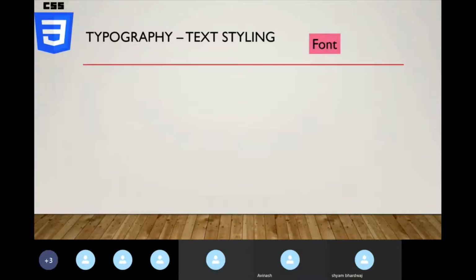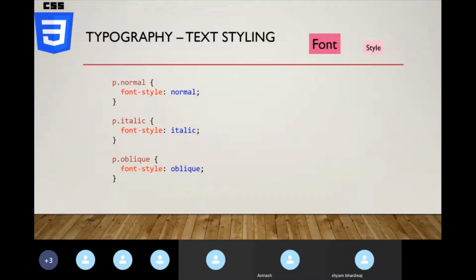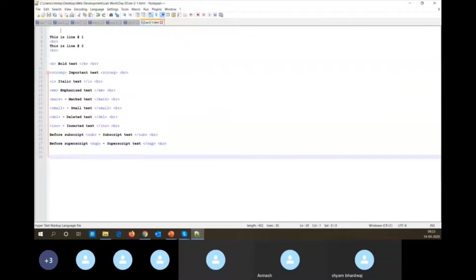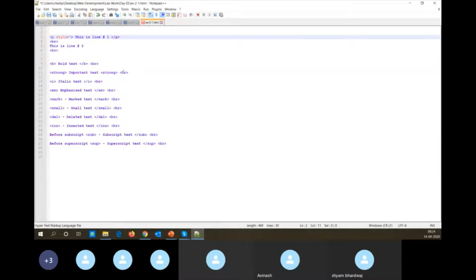So before going to font style, let's practice a bit on the font family. Here I have this text, okay? Now what I want to do is specify a font. So I have a choice. I can put a P tag around this, because you remember, if I have to specify a style, I have to have a tag, and the tag should support the style property, right?